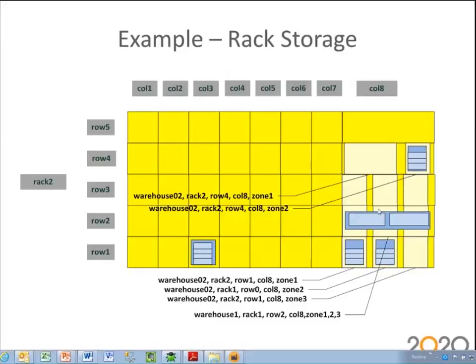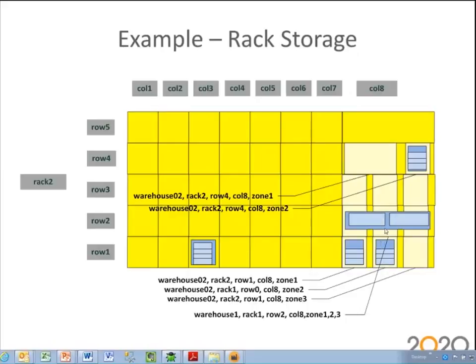The dark blue squares represent what we call a warehouse container. That could be a pallet, it could be a bin, a bucket, or just simply an individual item. But if it's something like a pallet that can hold multiple of these light blue items, which are the actual products that are being stored, I can create rules and relationships between, for example, what specific locations can support this kind of large warehouse container versus a small one, and how many zones within that warehouse location a given container consumes, so that when I put something away, I know how much space is left and what kind of containers can fit in the available space.